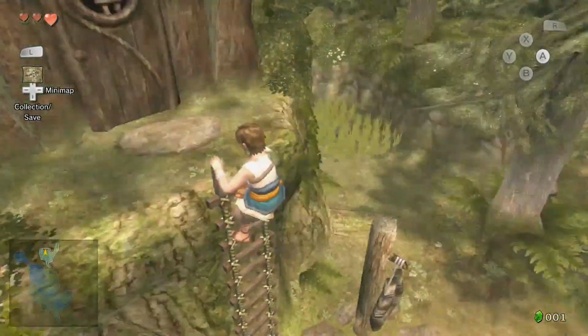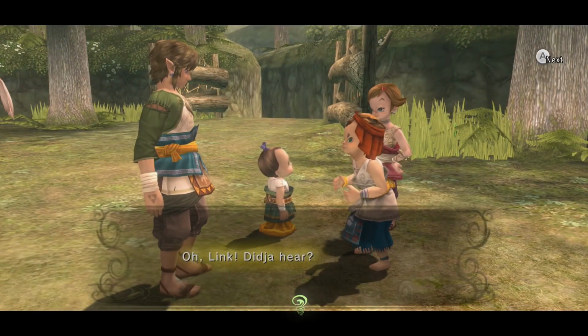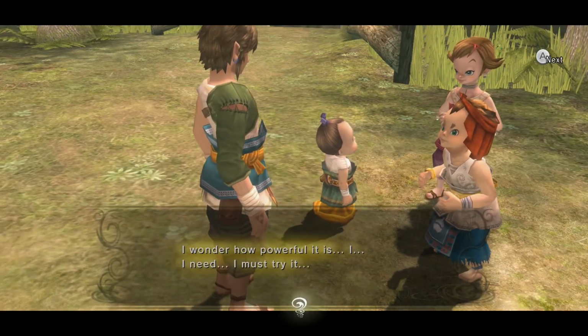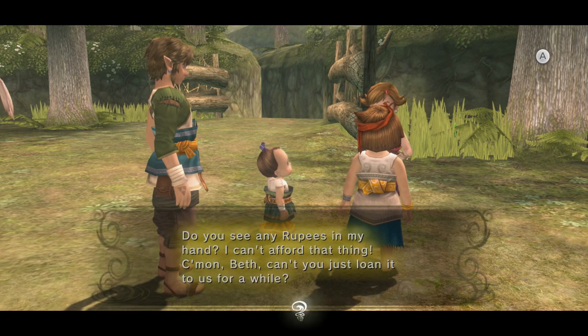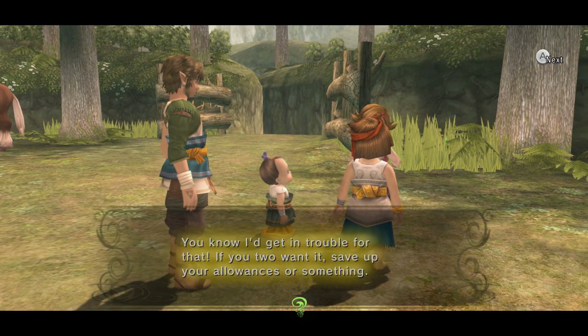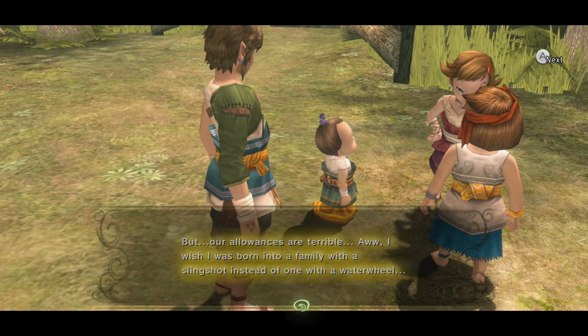Alright, kids. What do you want? I meant to jump off and not climb down the ladder, but you know what? That's fine. Oh, Link, did you hear? They're selling a slingshot at the store right now. A slingshot! I wonder how powerful it is. I must try it. Tallow, if you and Mallow want it so badly, just buy it at my parents' store. Do you see any rupees in my hand? I can't afford that thing. Come on, Beth, can't you just loan it to us for a while? You know I'd get in trouble for that. If you two want it, save up your allowances or something. But our allowances are terrible. Aw, I wish I was born into a family with a slingshot instead of one with a water wheel.